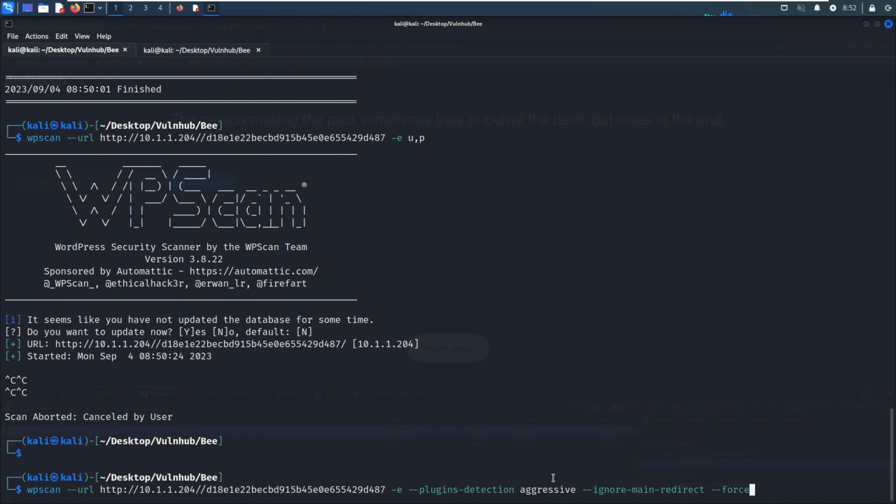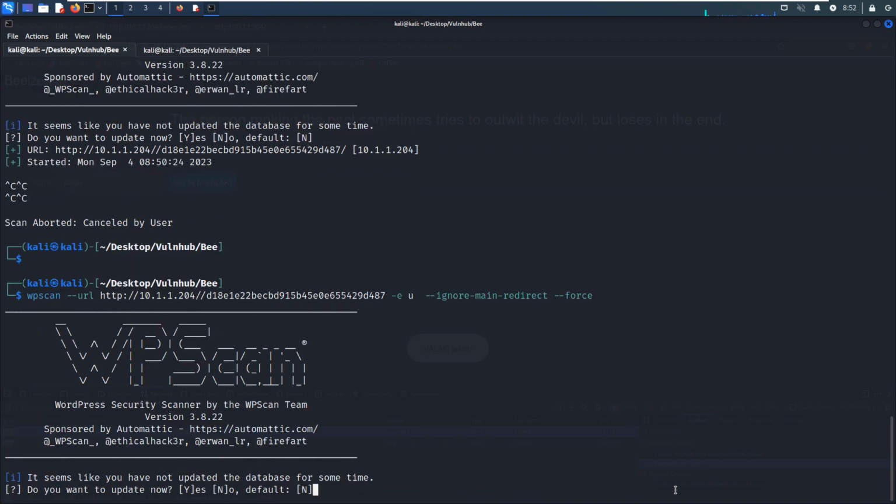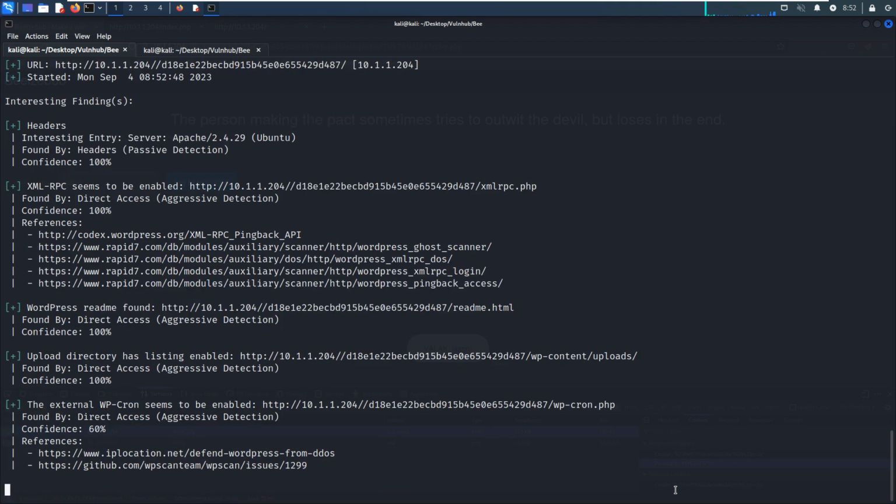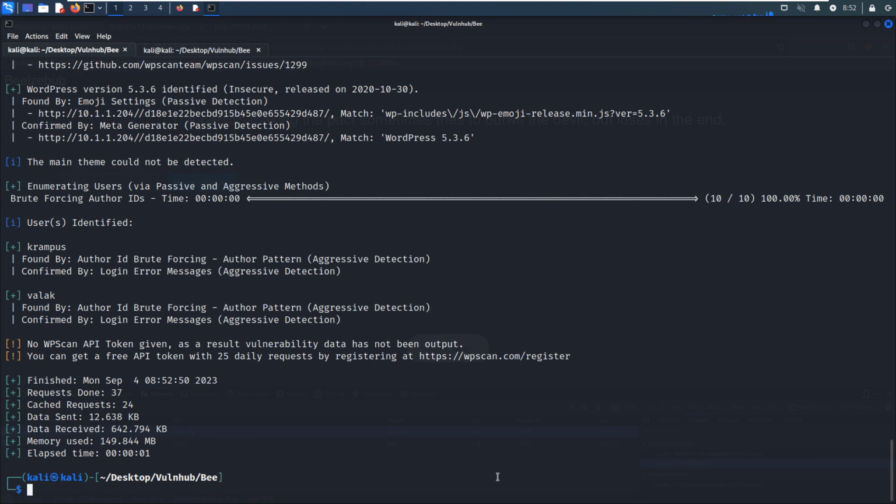We must use these options. But plugins detection, no need. We need to enumerate the username. Let's hit enter. Yes, we got the username and password.